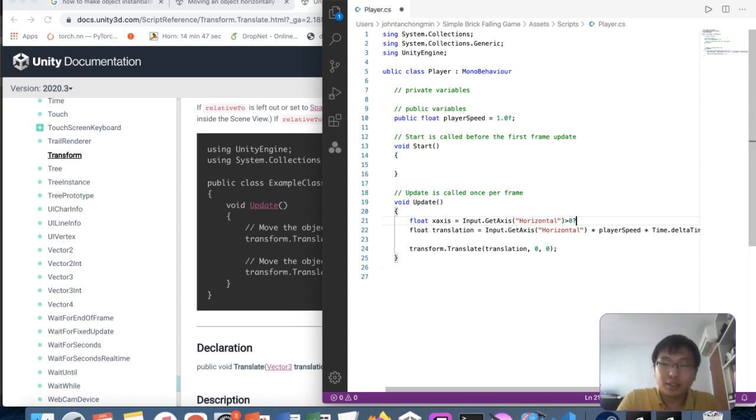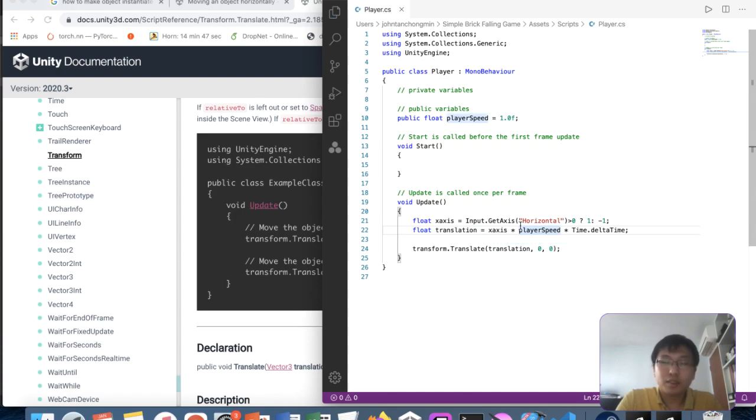If it's greater than 0, then it'll be 1. If not, it'll be -1. So I'm just hard setting this axis to be either left or right, like that. This is a ternary operation where you do a condition and then you get two outcomes.